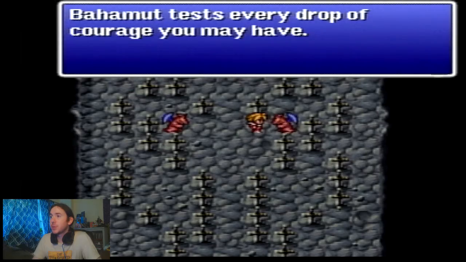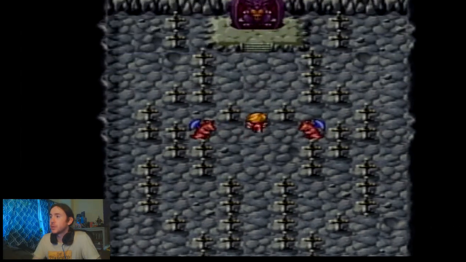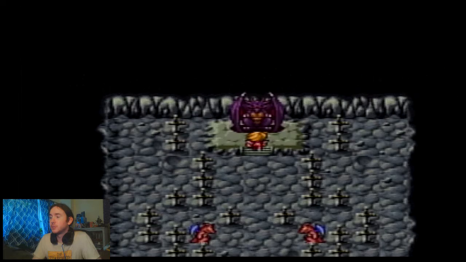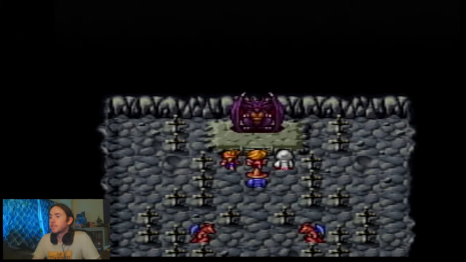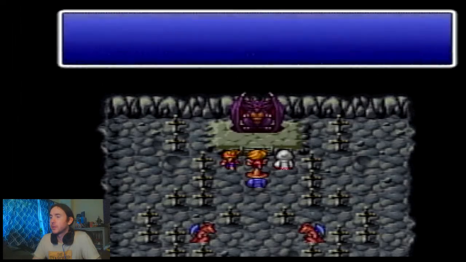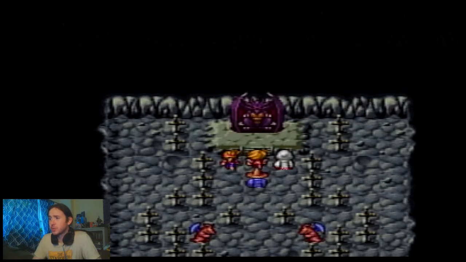Bahamut tests every drop of courage you may have. You are in the presence of Bahamut, the great king of dragons. It has been eons since true heroes have approached me. Well done, that rat's tail is proof of your valor and strength. Now, warrior, step forward to accept titles more worthy of heroes.